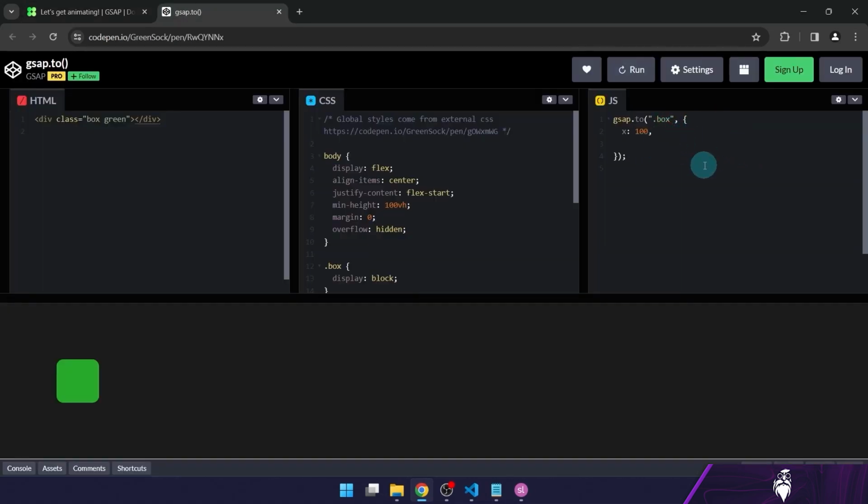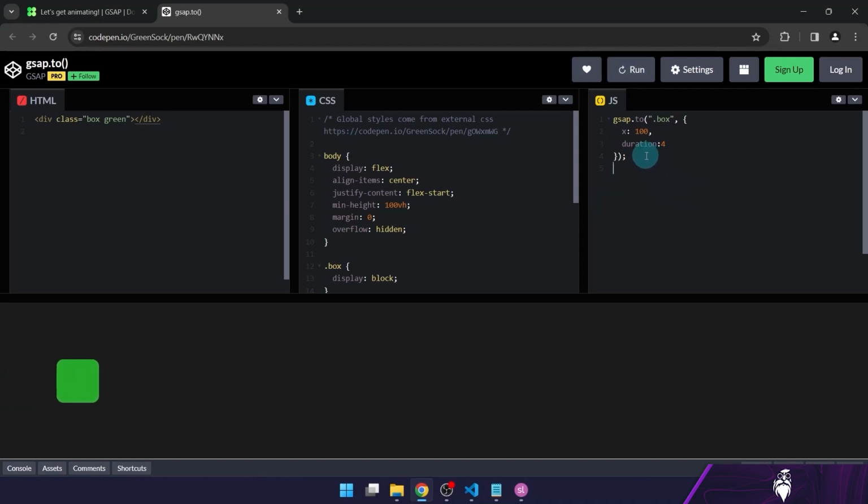Now, as you can see, the animation doesn't have a specified duration. Its default duration is 0.5 seconds, but we can enter a custom duration for it. So what we're going to do now is write down a duration parameter. I'm going to just write duration here, and let's input 4 seconds and see how it performs. And now the box will move from left to right over 4 seconds.